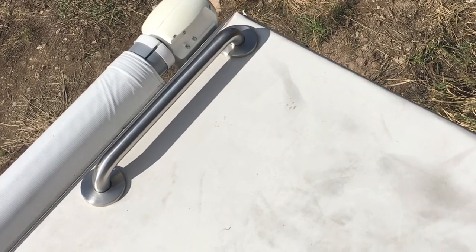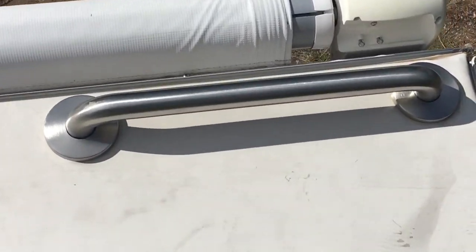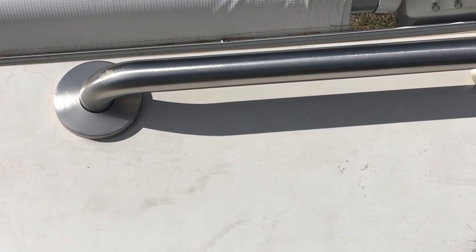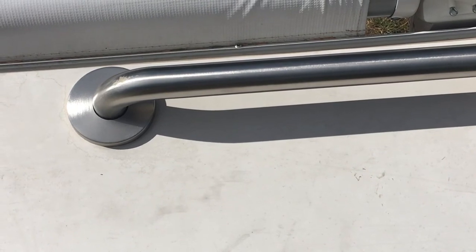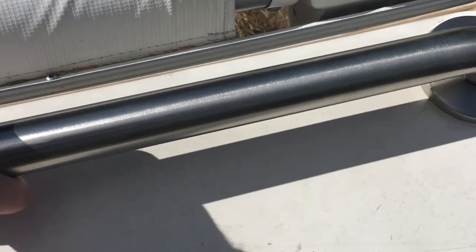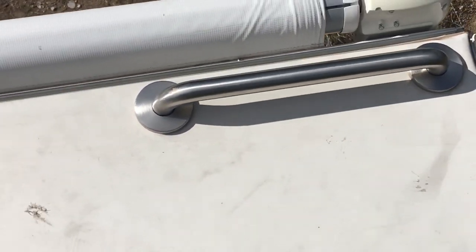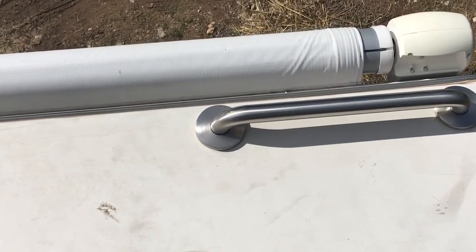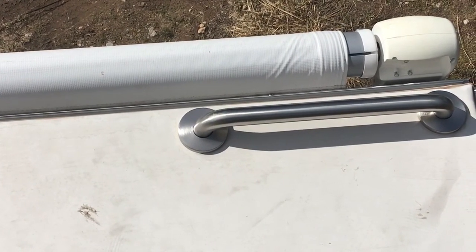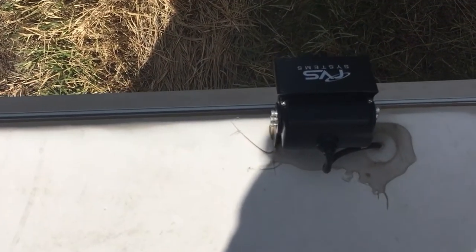The ladder was slippery. And so I went over to Home Depot and I just bought this handrail and mounted it close to the edge so it would bite into, I think there's a metal piece there that it bit into. But it's super sturdy. I mean, I can't budge it putting all my weight against it. Anyways, cost me 20-30 bucks, and it's a lot safer to get on and off the camper when you're up here.